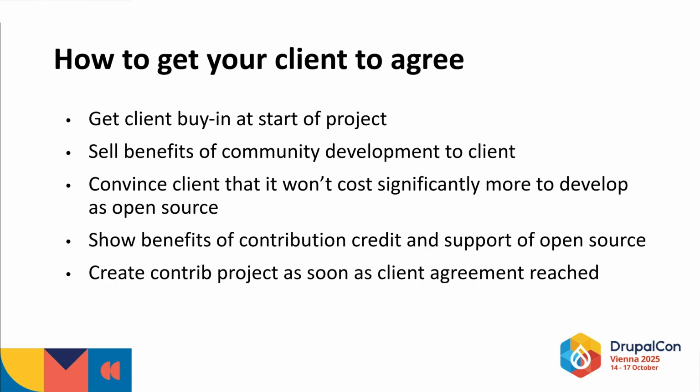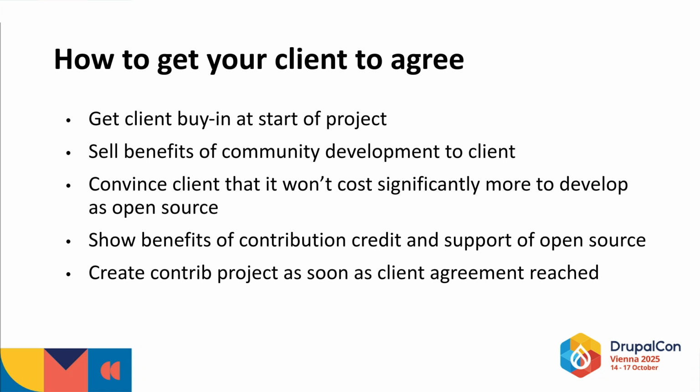So the most important thing is, if you are going to use contrib for client work, you need to get them to buy in. So look for agreement right at the start of the project, because if you do a lot of development and then think, oh, this could be a great contrib module, you then have to try and say, we've built this, can we make it contrib? And your client is sort of, wait, I paid for that, that's mine, I should own it, why am I going to give it away for free?